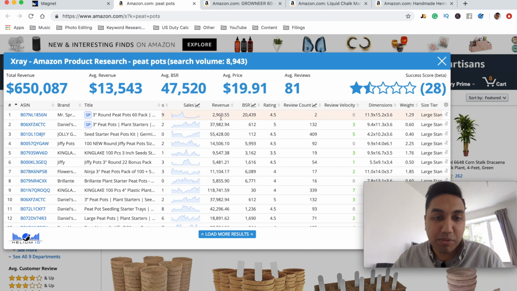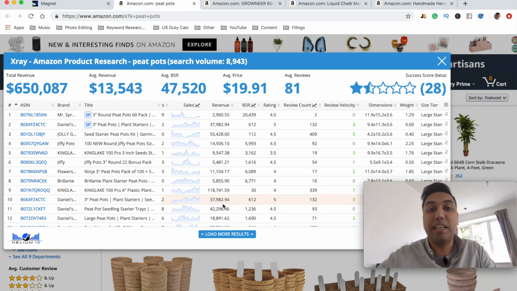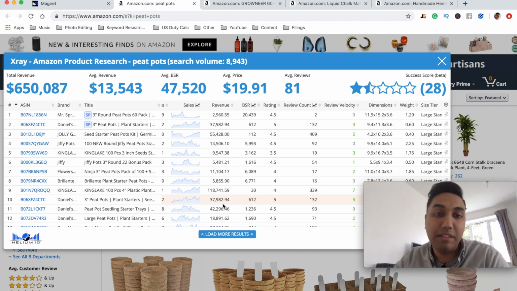If we were to add up the revenue over here, this will be well in excess of $200,000 within the first 10 to 15 sellers. All we want to do is take a small market share of that to begin with, and then grow our business to take a large chunk of that market by adding value to our product and adding value to the customers. And I'm going to show you how to do that now.